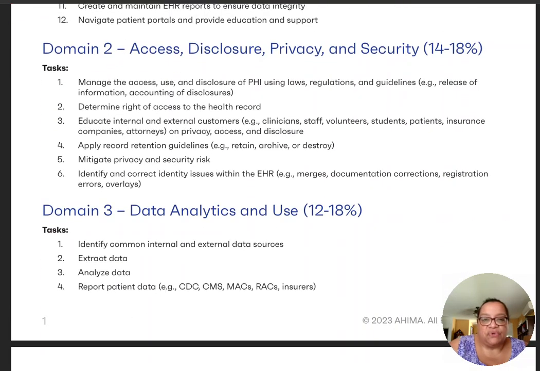Domain 2 is focused on privacy and security. That would include most likely HIPAA. And what's the difference between privacy and confidentiality? What are some of the risks associated with privacy and security? Right now, the number 1 risk perhaps is cyber risk, right? Someone actually getting into your employer-based systems.